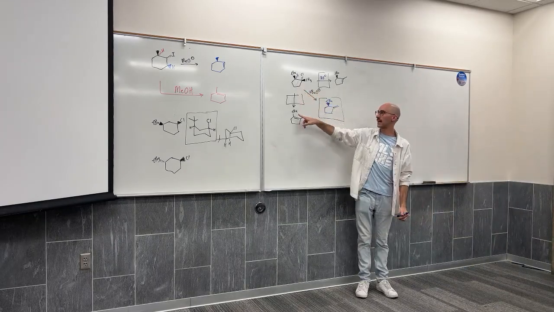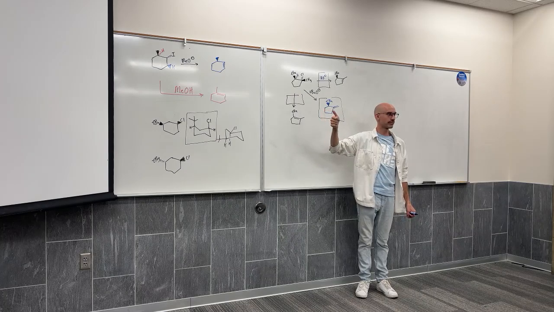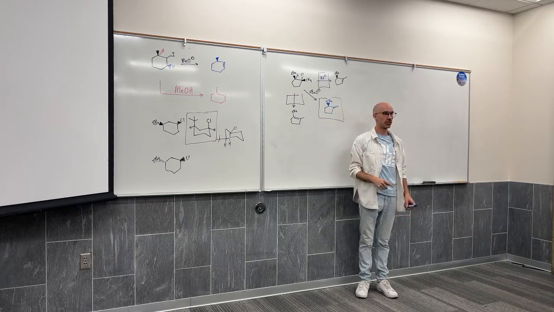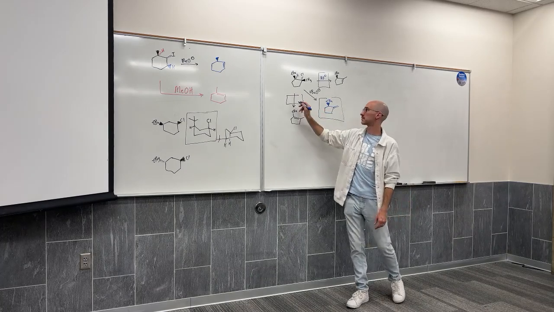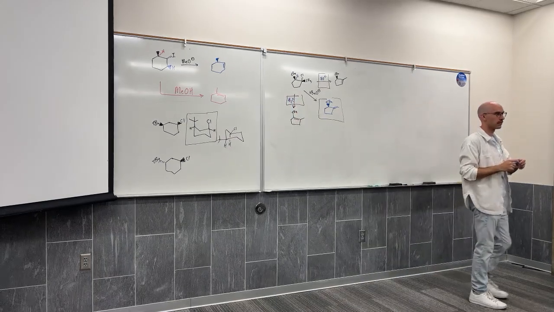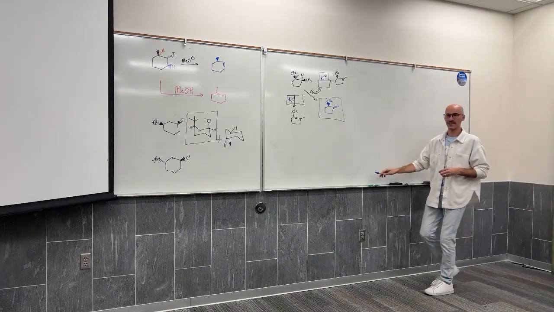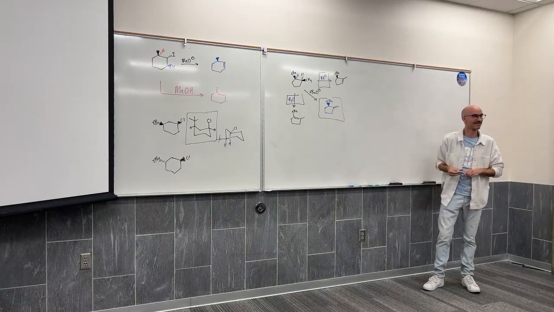How then can we get this most substituted, tetrasubstituted alkene? Can't be E2, has to be E1. So what's a good reagent? Water, methanol, ethanol. All of those work great. Okay. Fun times in elimination reactions.